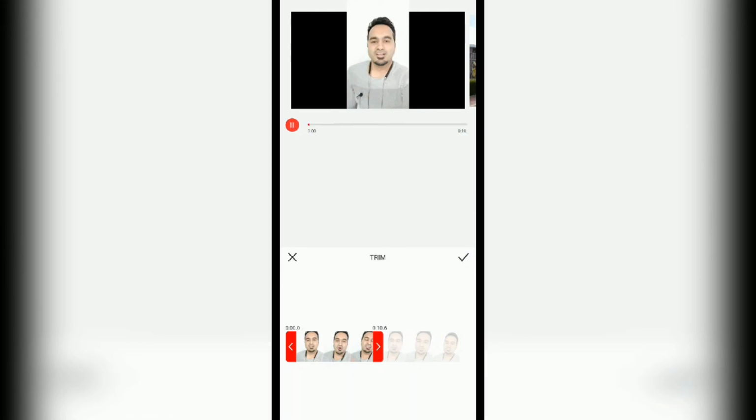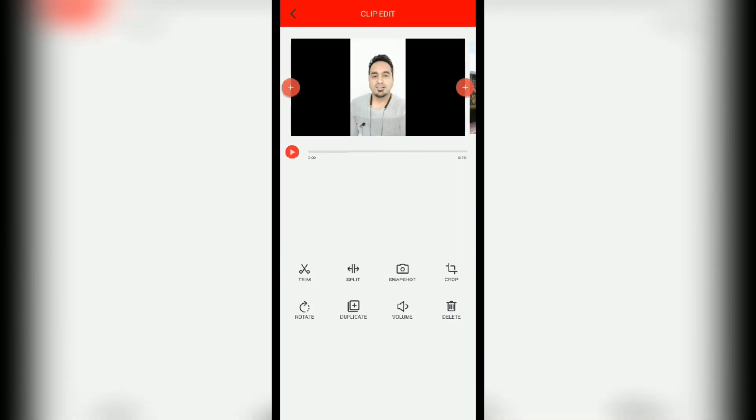Let's see what happens now. So 10.8, 10.9 is perfect. Okay, perfect. So I click on OK, and I don't want to crop it or anything. You can do a lot of things over here, but I'm good.